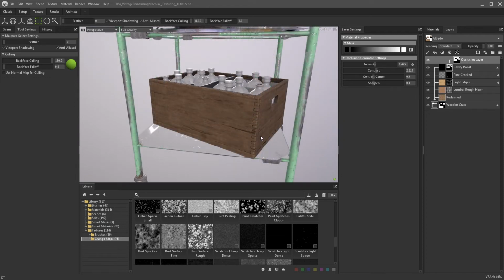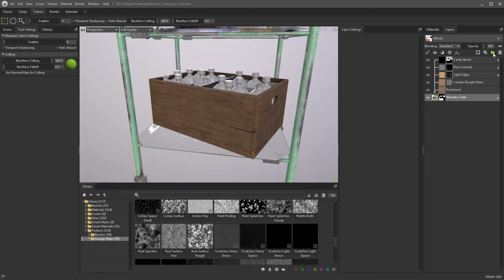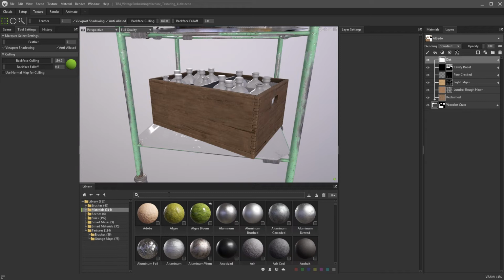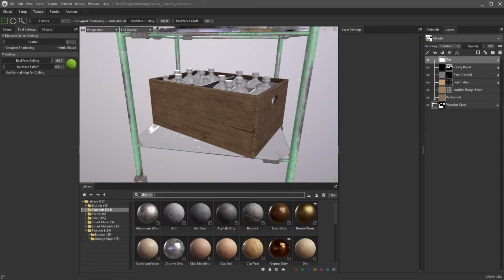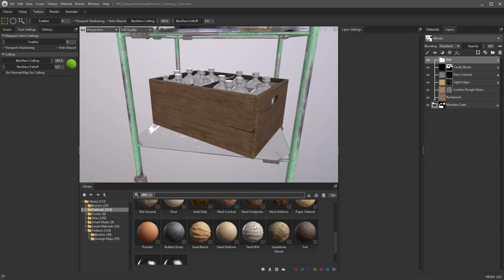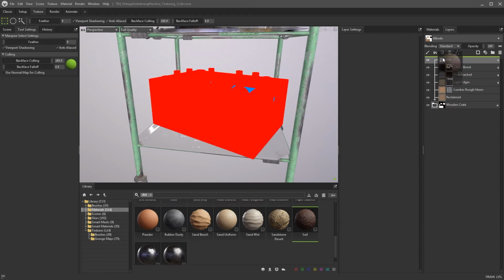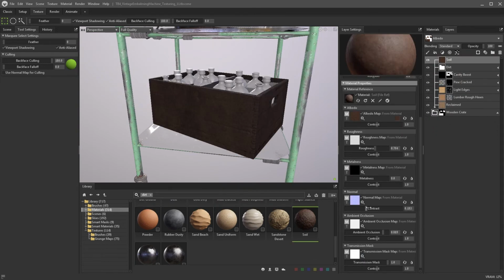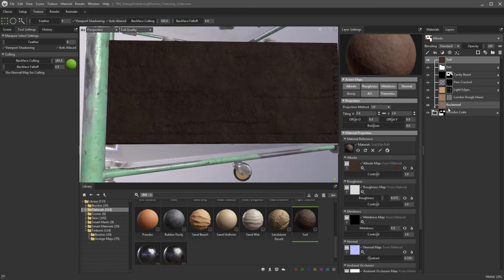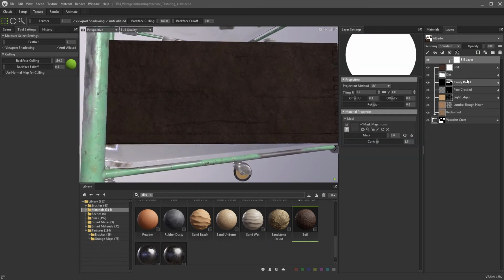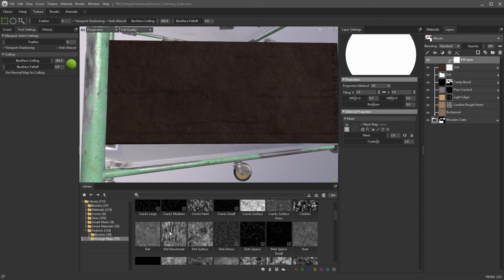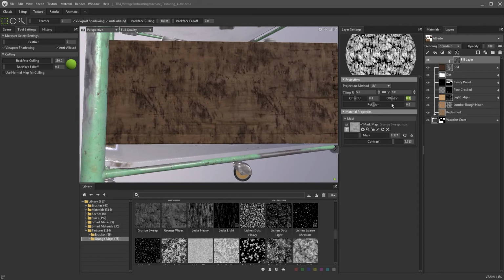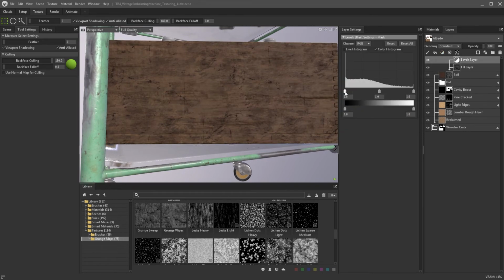Okay, the base is pretty much done, so now it's time to dirty up this crate and get some real interesting buildup of grime. I've noticed in my photo references that there's some real dark grungy patches across the surface of the wood, perhaps from mud or motor oil or smudged ink, but I definitely want to include this for visual interest. I'm just using a soil material here that I've tweaked and darkened, and then I'm using this sweeping grunge map in the mask as it has a lovely balance of specks and light blended smudging.